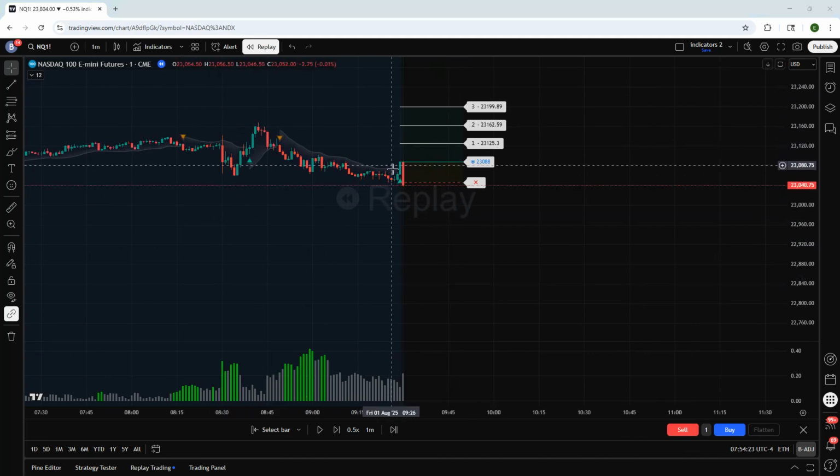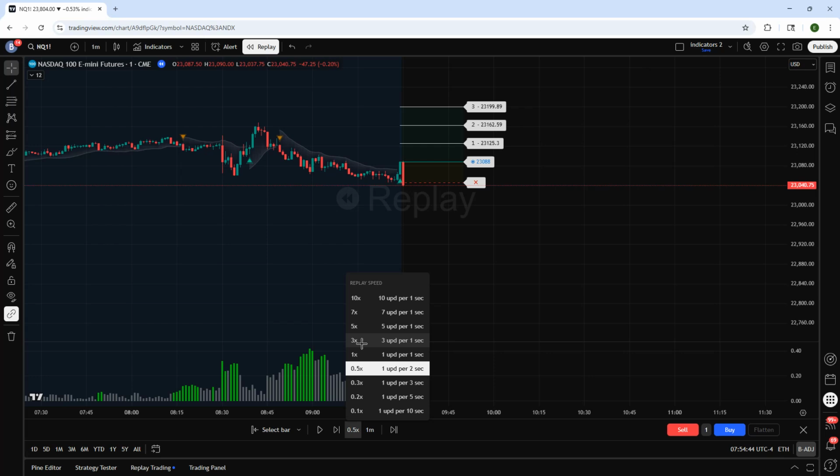What I like is, they tell you when it goes off. So I use this, but I also had my own system in place as well. Once we went 10 points into the green, I went to break even. So it's 10 points, break even. I let it ride. And I'm just going to show you how it works.